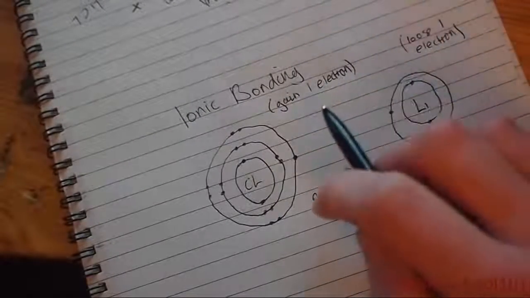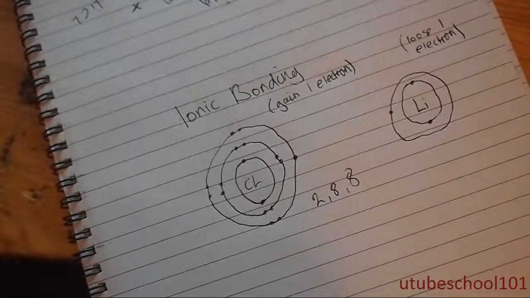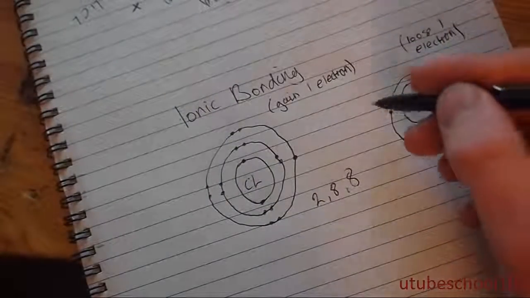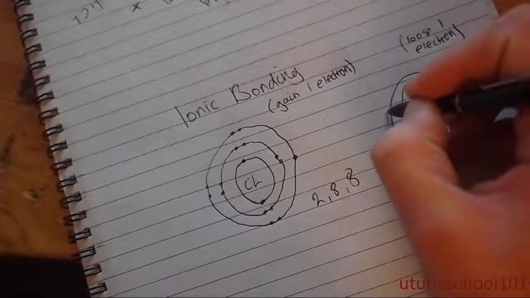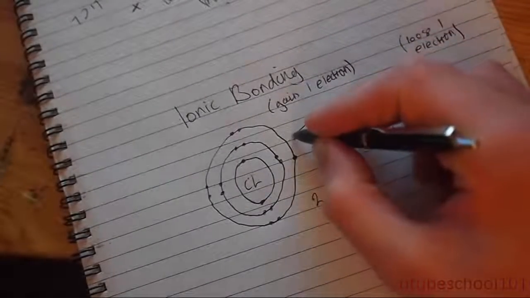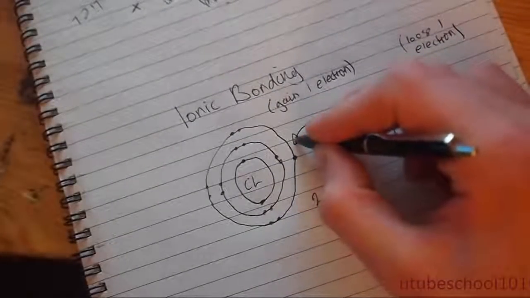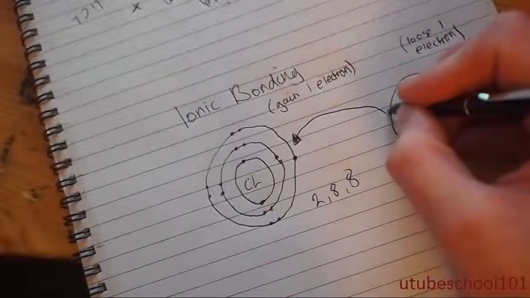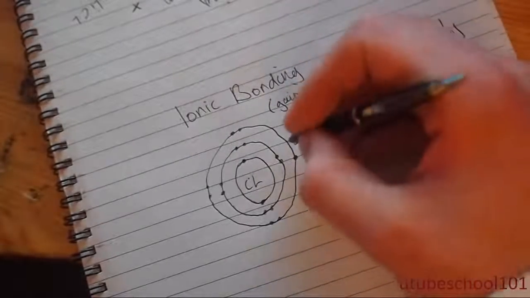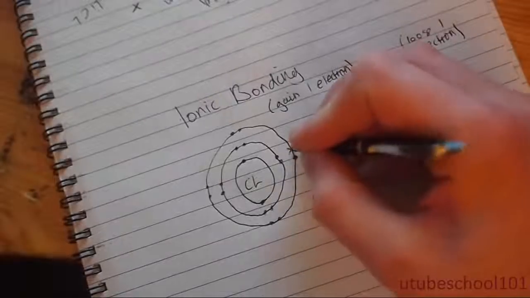So you're looking at this here, and you sort of think, well maybe these two elements could help each other out. You've got one trying to get rid of one electron, and another trying to gain one. Well, the most simple and common sense thing for the process to happen is for lithium to be very nice and give one of its electrons to chlorine. So this electron is no longer here, and it gives it here.